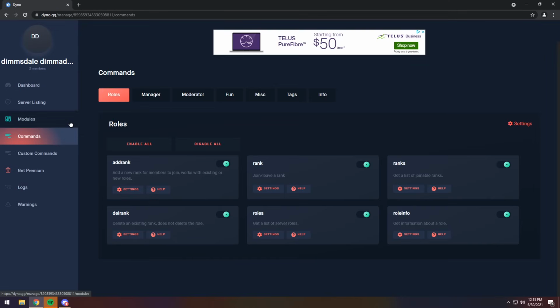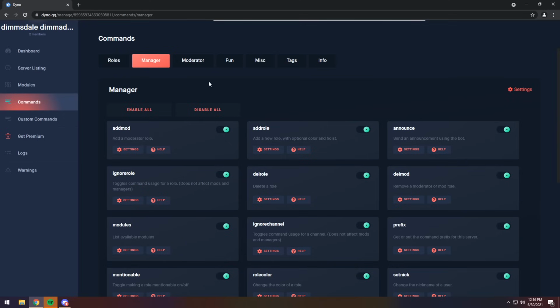And now for the meat and potatoes of everything, which hopefully should be quick enough, is commands. Now commands, you have a whole bunch of different commands. Basically, this is all up to you to choose because I could tell you which ones I use, but in reality, most of them are straightforward. Just find what you like and find what you don't like, but I'll show you how to customize the permissions for it.